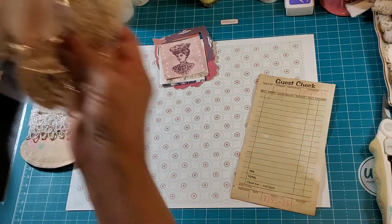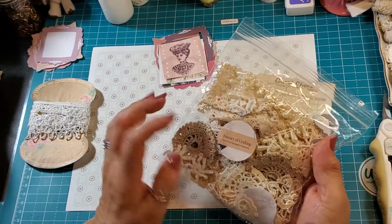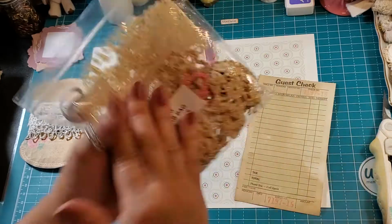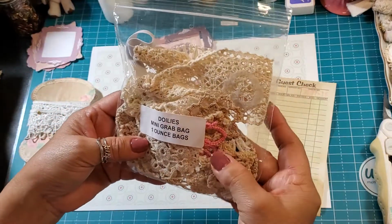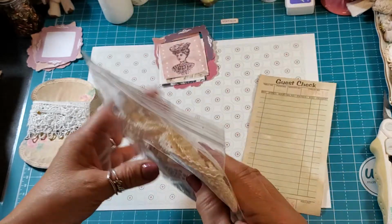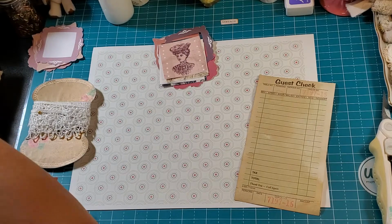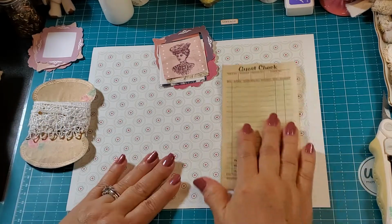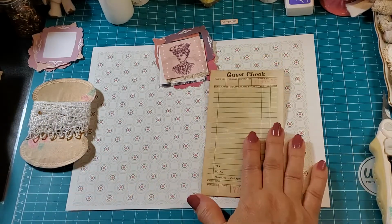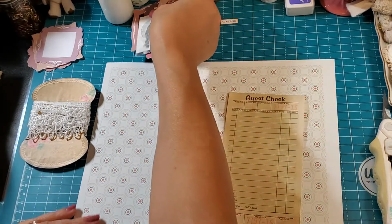I also have some scraps here that I bought from an Etsy store. They're doilies. It says mini grab bags. And well, let's get started. I hope you're all doing well and having time to do some crafting.